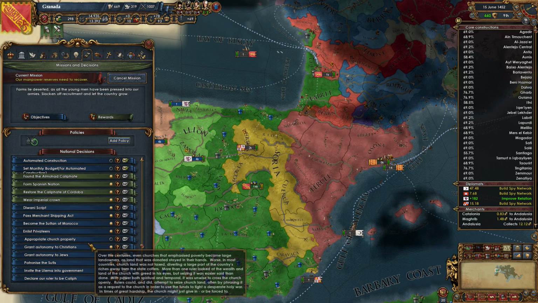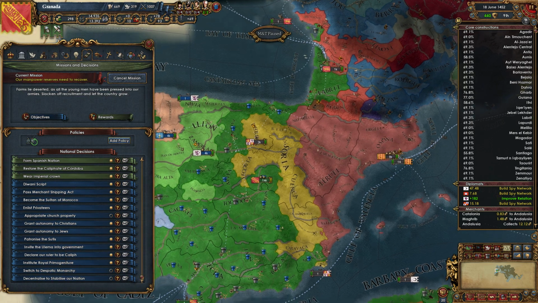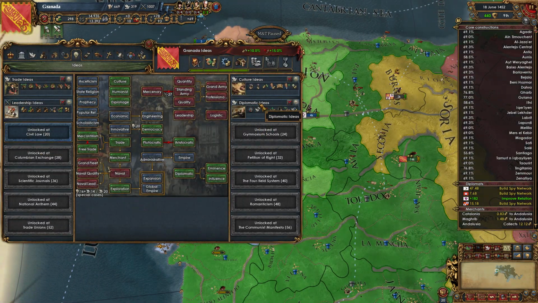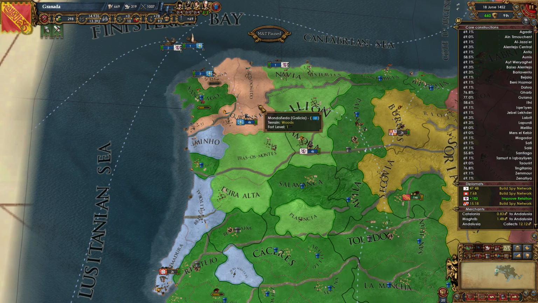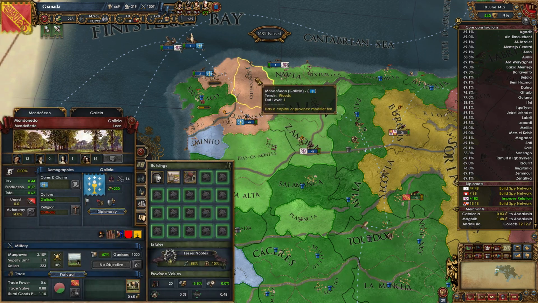Oh, that's what I was looking to do. I wanted to look at the vassal interactions, but I can't see it on here because they're all marches. One of the reasons I went diplomatic ideas is that I do think we're gonna want to revoke march status on some of these guys and try maybe integrating them if seizing land doesn't do enough.